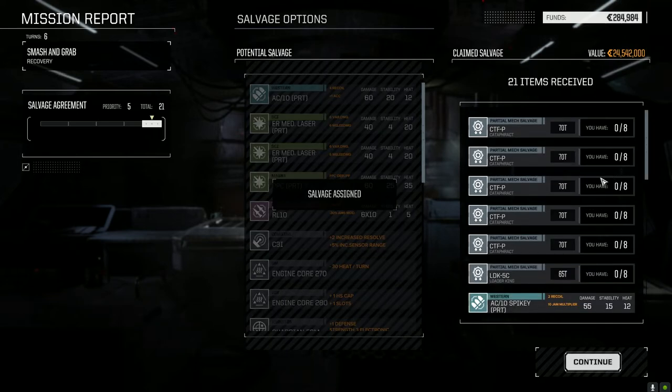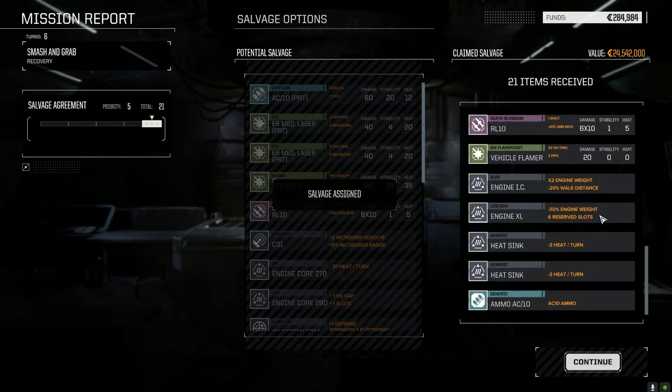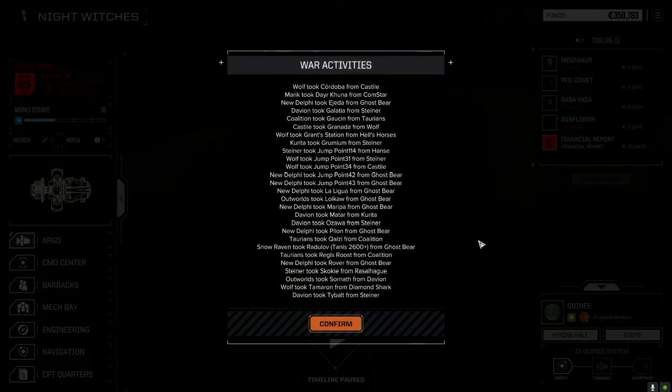All right, we got the Loader King part. Hooray for that, because, you know, we really need a 65-ton mech with a crane. We'll have to get a pilot called Ripley and give it to her. Oh, we got the XL engine, which we can sell. Just kind of nice. Okay, cool. Okay, wow.